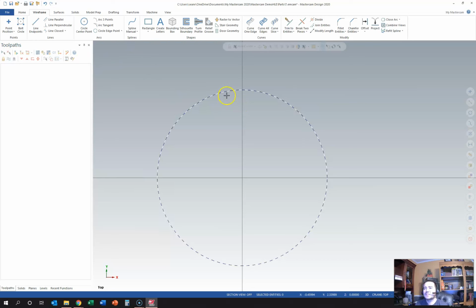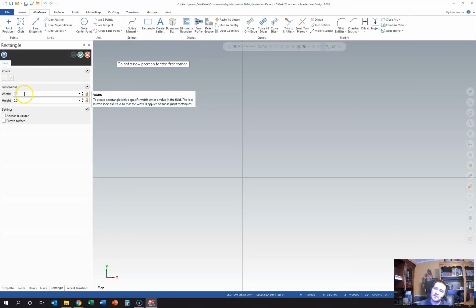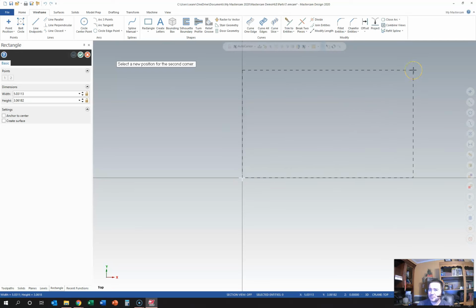Rectangle, very similar to circle, whereas you select a start point and then you specify dimensions. So if I want to start the lower left hand corner of my rectangle at 0 and pull it out this direction, again you'll see that the dimensions change as I move, and it's actually a good reference point. So you see that if we go to the left, the width becomes a negative number and the height is positive. If I do it in the bottom left hand corner, we have negative, negative, bottom right hand corner is positive, negative, and then again upper right hand corner is positive, positive.